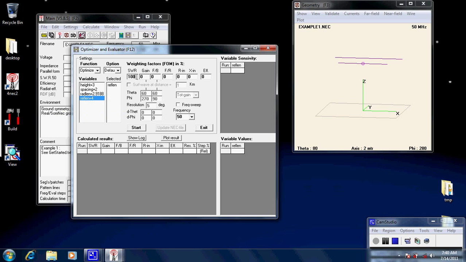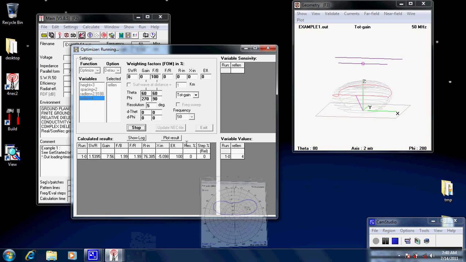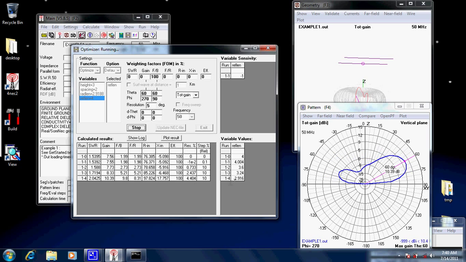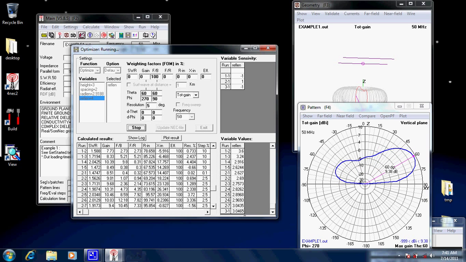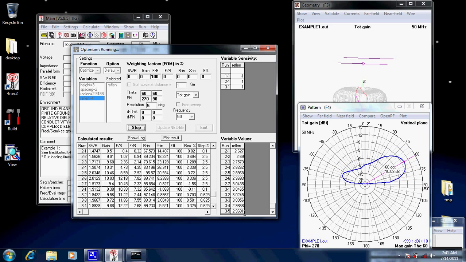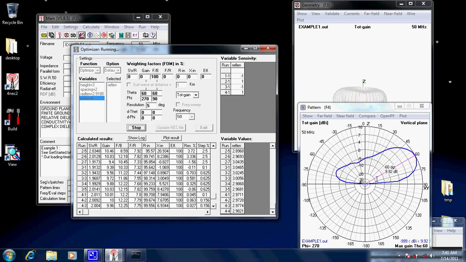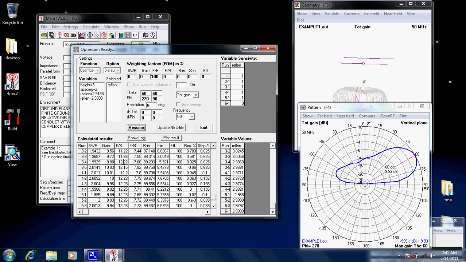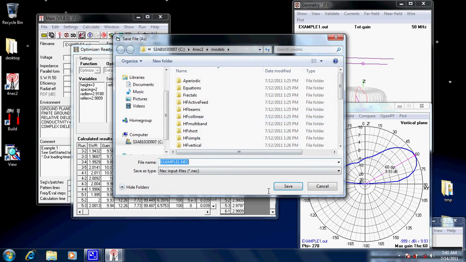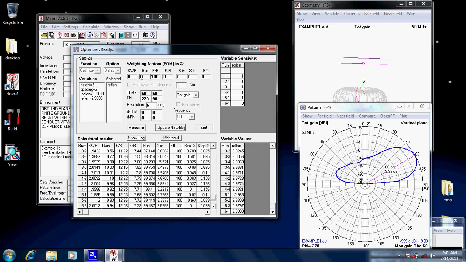Okay, now let's have a look at using the optimizer, and we'll say, okay, we want the reflector length and we want to have the best front to back. So we're using the optimizer, not the evolver this time. You notice that these values here are changing, the reflector length is changing, and it's now evolving down, and you notice the pattern is becoming very much more like a Yagi. Okay, so it has a front to back of 12.26, a gain of 9.9 dB. The SWR is 2, so you notice it has affected the SWR, which is quite normal. Now I'm going to update the NEC file with that as well. And so there we go.